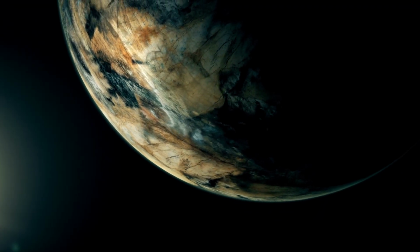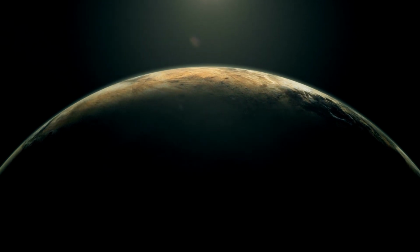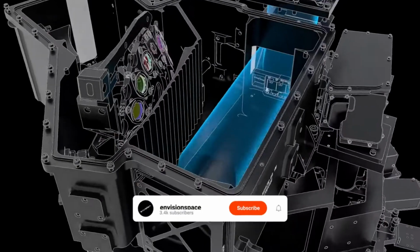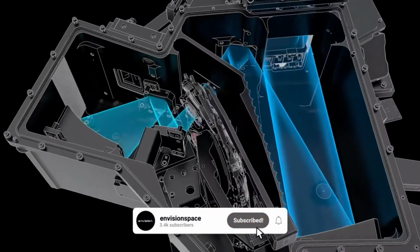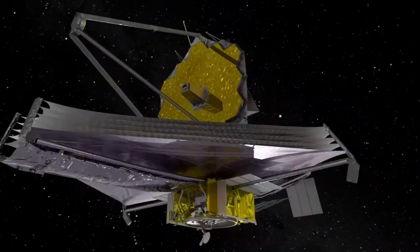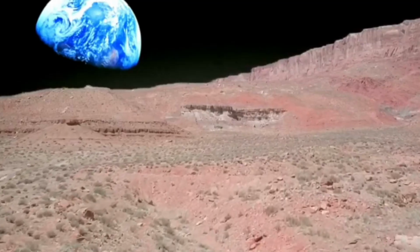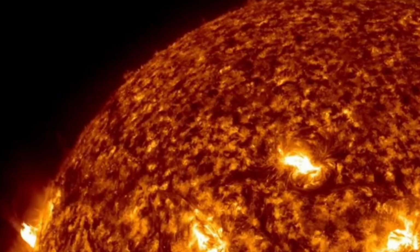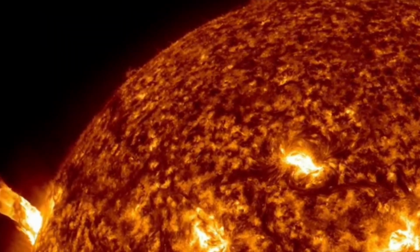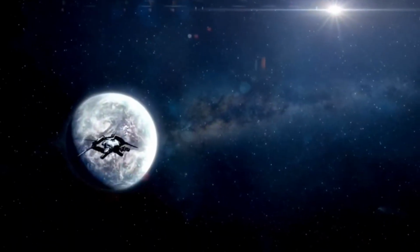Finding things that we didn't expect, things we can't explain, because that means we have to revise our understanding of the universe. Well, JWST is so phenomenal that if you spend enough time, you could probably find any galaxy that ever formed in the universe. It's really that powerful. Just now, the telescope picked up something strange that could be potential signs of intelligent life beyond Earth. If this evidence is real, we could be looking at undeniable proof that we are not alone. Aliens might actually exist, and this is the closest we have ever been to finding them.